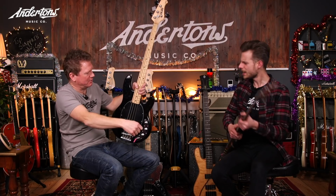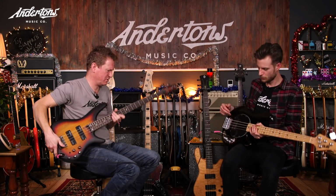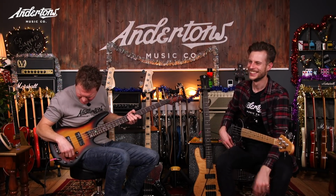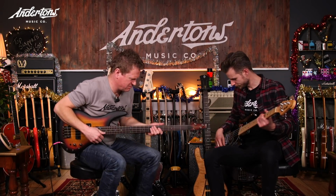Can we swap? I want to know what this one's like. So let's have a little look. Oh, the pickup selector. Got sound coming up. Oh, no, it's probably gone. No, doesn't matter. Right, I'll pick up the thing. There. Right, I'm just going to play it like you had it set up. Yeah. Cool.